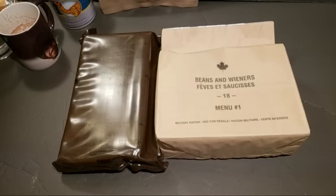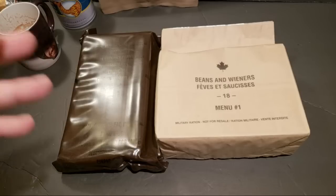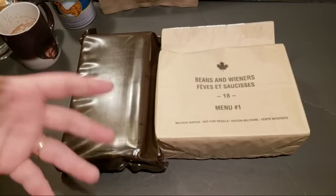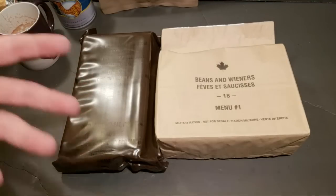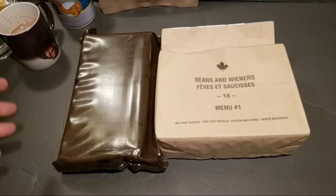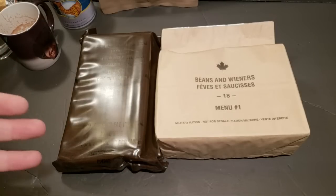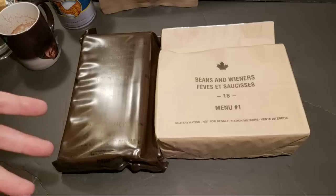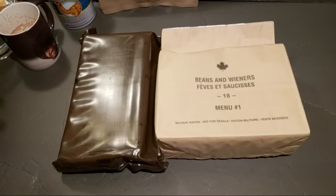Sticky toffee pudding was okay, but a bit disappointing. Yeah, it's definitely got to be eaten hot. And then as it just starts to cool down, it's above being lukewarm, but it's really warm. That's when the best flavor comes out of it. But you've got to always refer back to the fact that these things are shelf stable and meant to last for years. It's not the same as going into a pastry shop and getting a sticky toffee pudding or a ginger pudding.